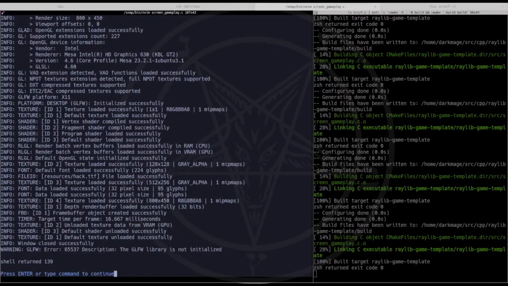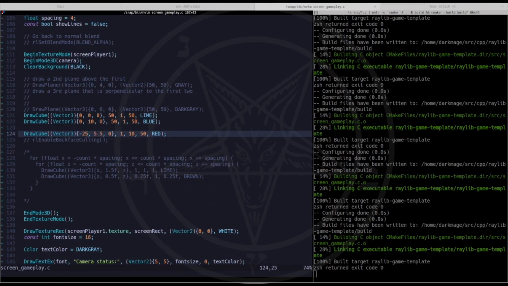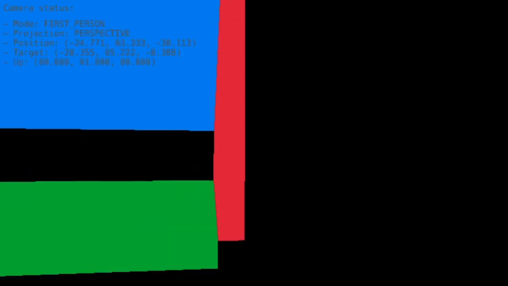I realize I have to move the X value on this cube's position. And then I have to extend the height just a tad. So now the cube is perfectly aligned with the side of the planes.